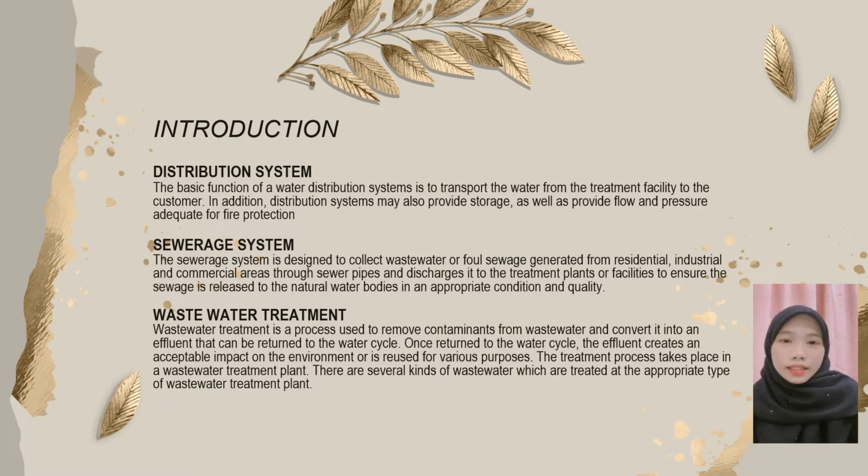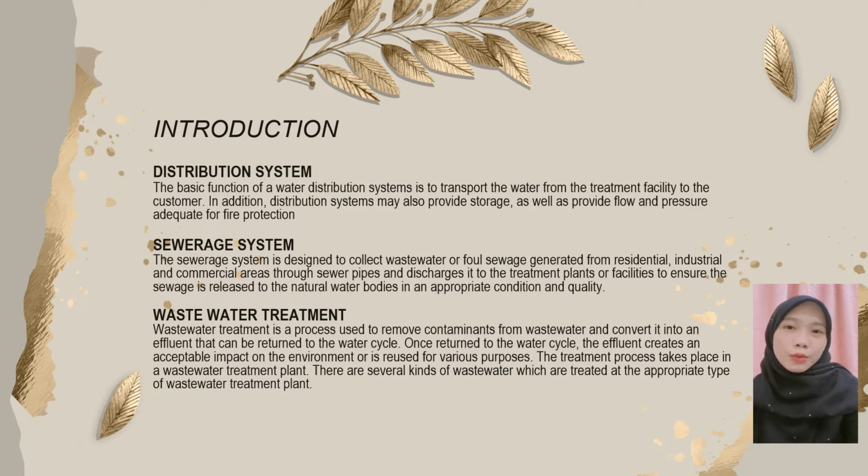The second is the sewerage system. The sewerage system is designed to collect wastewater or sewage generated from residential, industrial, and commercial areas through sewer pipes and discharge it to treatment plants or facilities, to ensure the sewage is released to natural water bodies in an appropriate condition and quality.